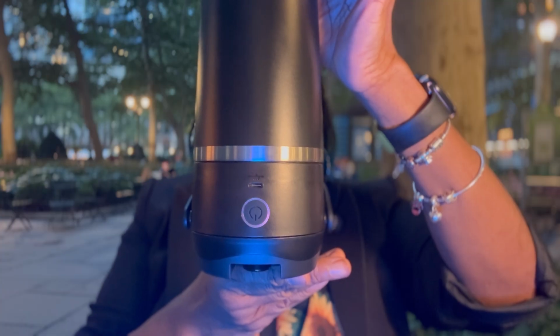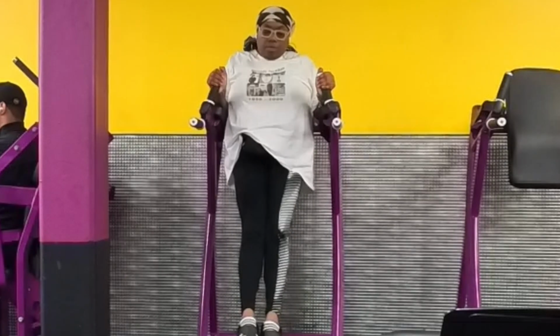It is portable and lighter once you have this blade off, but I love the idea of having a fresh drink after you've done a workout or after a long day of running errands or something. I was impressed that after 12 hours, it was so cold and refreshing. And I've even tested it past 24 hours. Even though it says up to 24 hours, surprisingly, I think I did like 26 hours later, the drink was still cold. I would recommend getting this, but buy with caution.